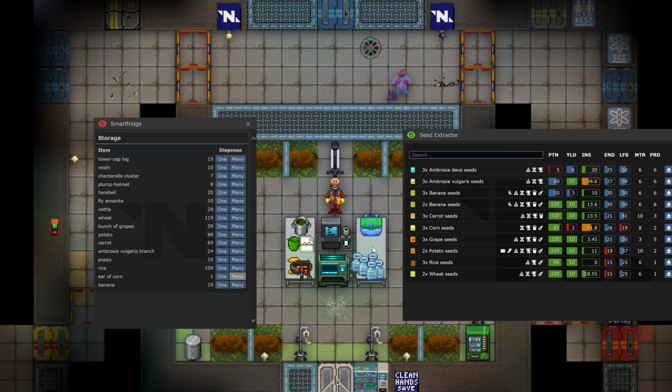But I want to also try out some mutation, and I want to select stuff to mutate. We got many of the seeds topped up with 100 potency in yield, and I will pick some of them to also create some other mutated versions. You can already see that the Ambrosia Deus is a new species that we didn't have. It got mutated from the Ambrosia vulgaris. But I don't really need it right now. It just provides some other healing medicines, which we will not use for now.